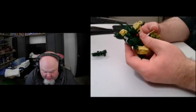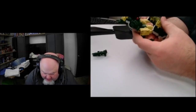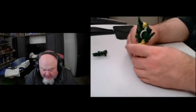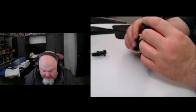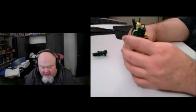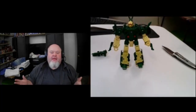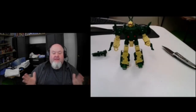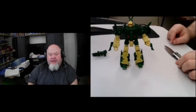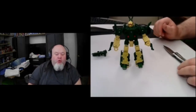I mean, everything looks fine. I just do not understand why one knee does it fine, and then the other one refuses to do it. The best way I can describe it is that imagine it being like two magnets. You're trying to put two magnets together and they constantly push you away. That's what it is like with that one leg joint. It just does not want to cooperate.